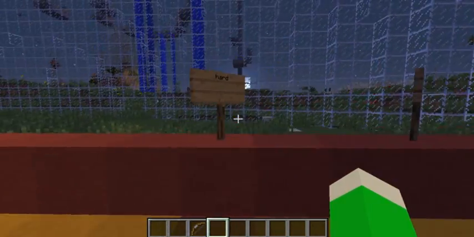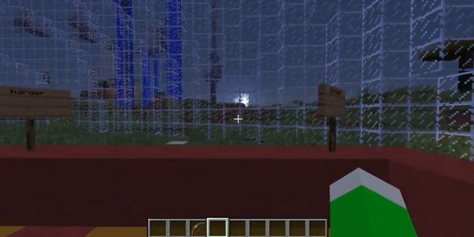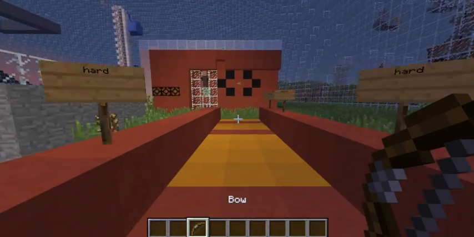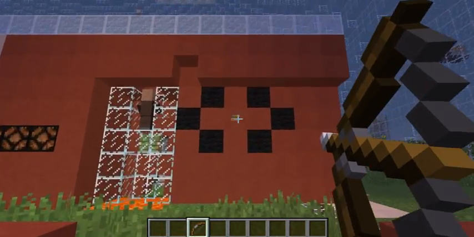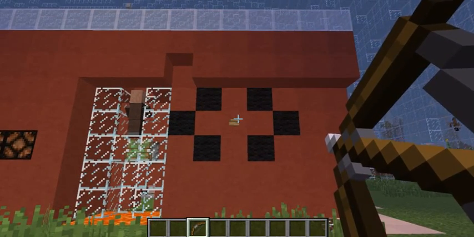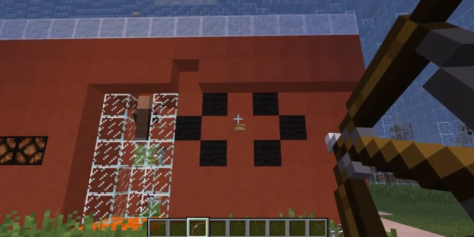Okay, but, so I have levels. Easy, medium, hard, harder, and extreme. So I'm going to be starting here at easy to show you guys what this thing does. So if you hit the lever with your bow, not lever, but hit the button with your bow and arrow.